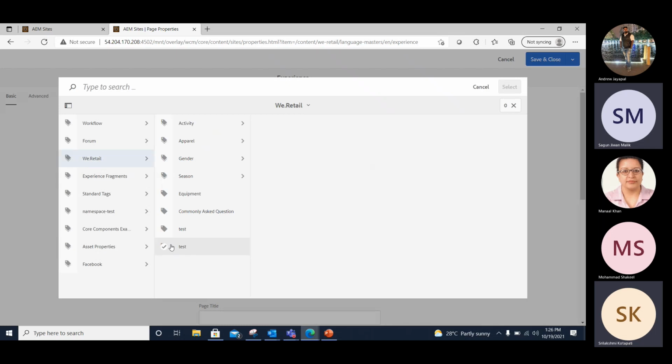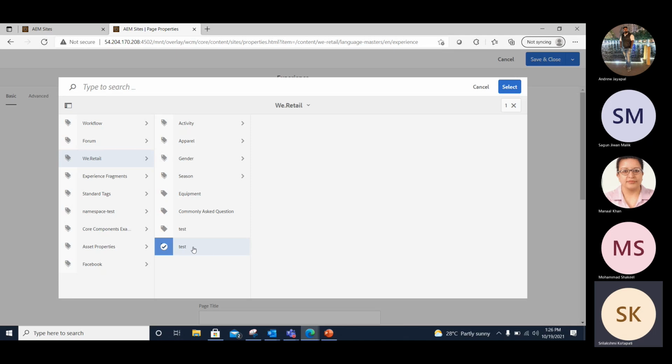Okay, if we unpublish it, then I think we should delete it also, because you already said that if we create a tag, then we have to publish it. But if there is any unpublished tag, then I think we should delete it also. Yeah, that is a cleanup thing which we will do. Whatever unnecessary tags or namespaces are there, we will delete. We will perform regular checks and delete them.